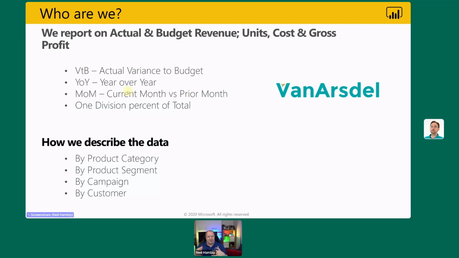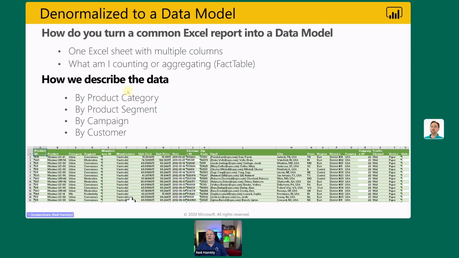We want to know how to describe the data by X, Y, Z, T, U, whatever the numbers. So by product category, by product segment, etc. We want to know how to slice and dice it. And if I had a Rubik's Cube, that would be a really good one to show, but I don't have one. I need to get one, I think. But we want to normally take some data that might be denormalized. So something like an Excel report with a nice big wide sheet, lots of columns.